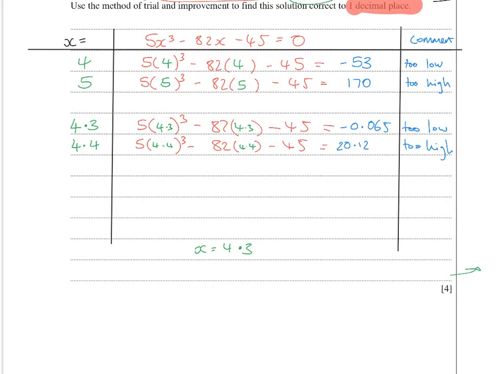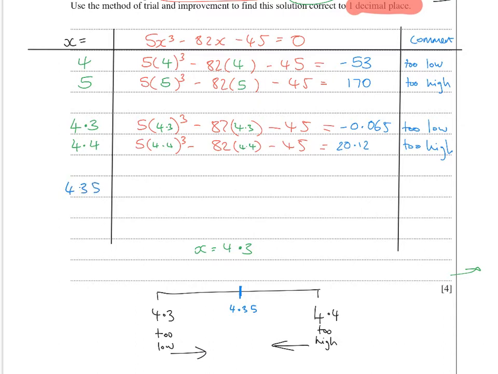We've worked out that 4.3 gave us an answer which was too low. Okay, too low. So we said try a bigger number. So we've tried 4.4 and that is too high. So we're saying try a smaller number. So the only numbers now lie in between 4.3 and 4.4. So what I'm going to do is cut this number line bang in the middle, which is 4.35, okay. By subbing in 4.35, I'm then going. So now I'm going to sub back into this thing here.